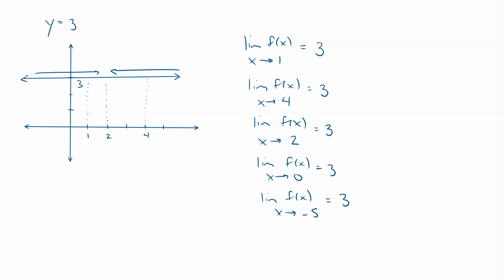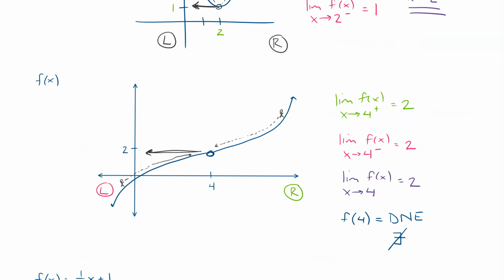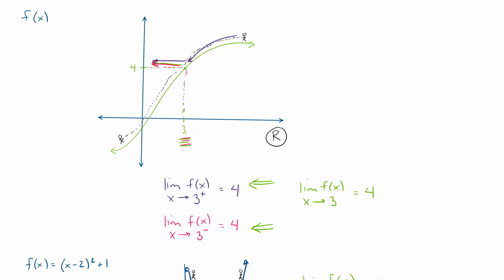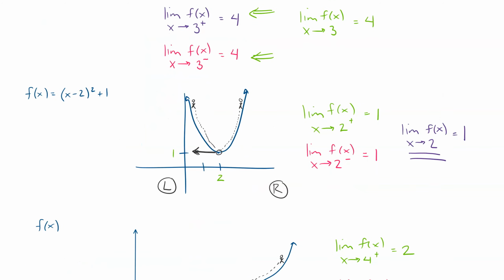Now this is where it's really important to pause and go all the way back to the beginning. For this very first problem, I didn't tell you what this function was, so using the f of x symbol is all we could do. For this second problem, though, we know that the function is x minus 2 squared plus 1. So for each of these limit notations on the right-hand side, instead of writing f of x, we could have written the actual function, x minus 2 squared plus 1. This problem would have been written as the limit of x minus 2 squared plus 1 as x approaches 2 from the right. Instead of writing f of x, we could have written what the actual function was.